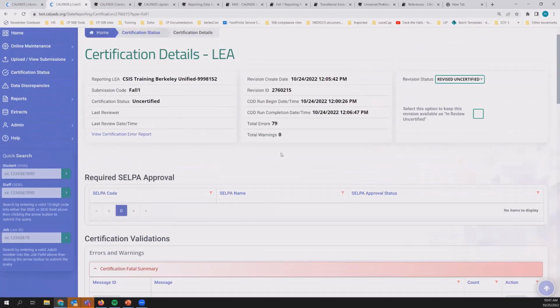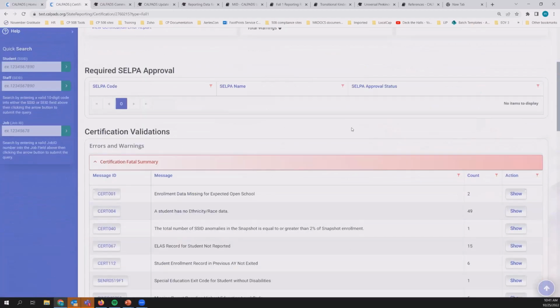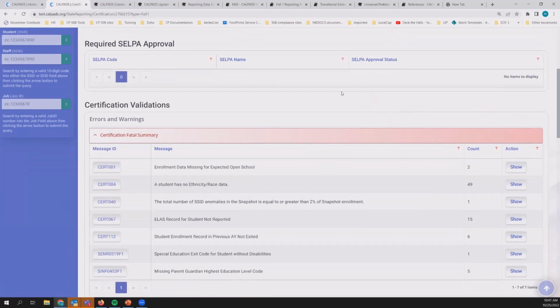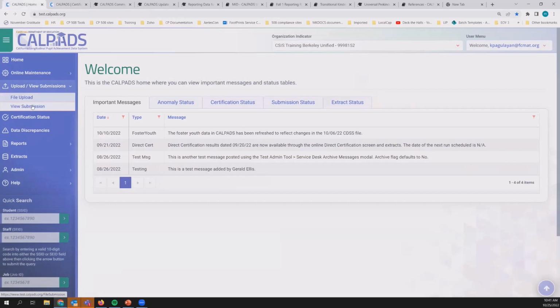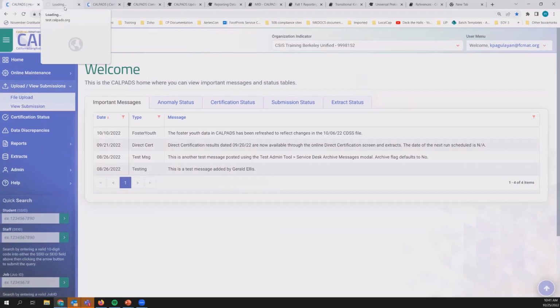Let's now first go and resolve errors. Okay, certification errors and CDDs are errors based on data you already have in CalPADS. This is different from your IVRs or your submission errors. Your submission errors that you see here under view submission, those are errors based on data you have in your file.